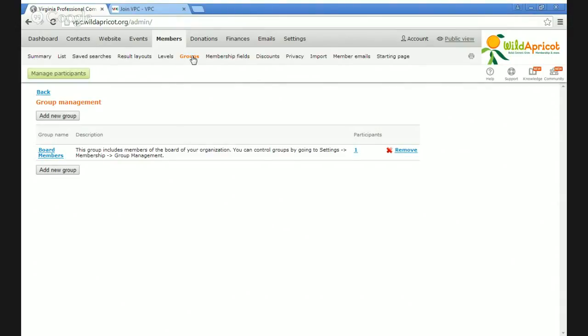This really is just a time saver so that you can easily see the folks who are in the group, and it's a quick way to broadcast emails to that group. If you've got a group of 12 people, for example, and you want to bring them together for a specific project, that could easily be done in here, where you can have a new group and then add members to it.